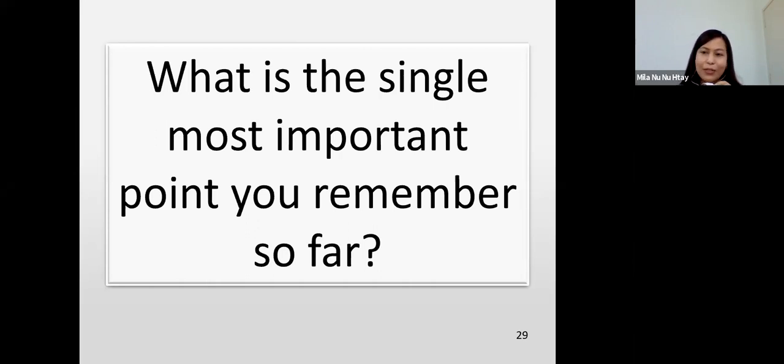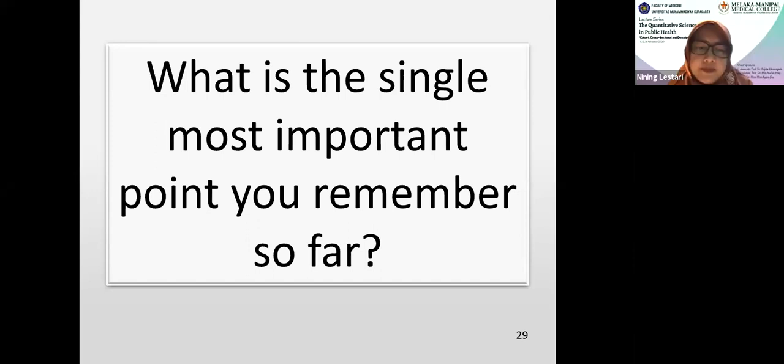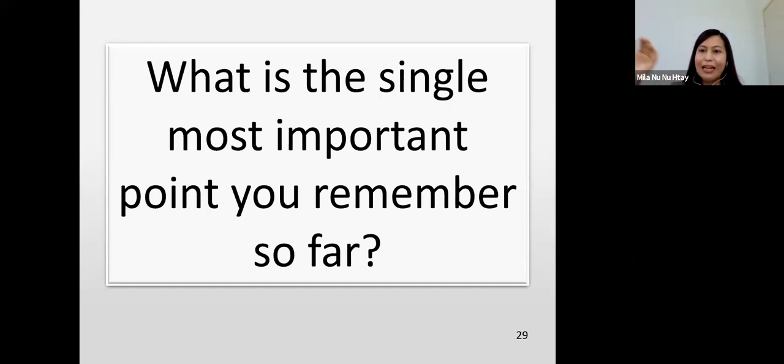So one thing the students usually confuse is the difference between the analytical cross-sectional study and the case control study. In the case control study as well, they compare two groups, the cases group and the control group. But in the analytical cross-sectional study, we do not know yet how many are in each group. We collect the data, and based on the data findings we divide into two groups and try to find out any association. But in the case control study, the disease and the exposure have already occurred, and we have the defined number in each of the cases and controls, and we ask about the previous exposure.